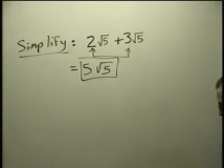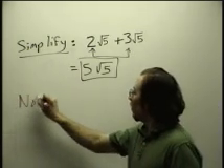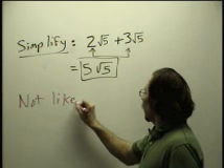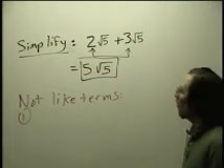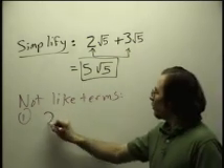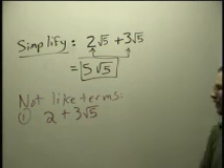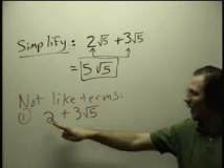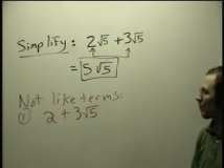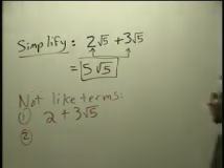What we cannot do is just like what we can't do with variables. If we had 2 plus 3 square roots of 5, where one of them has a radical and one of them does not, we cannot put them together. This is the best we can do. We have to have 2 terms. Can't put them together to make one term. They're not the same thing. Not the same kind of thing.